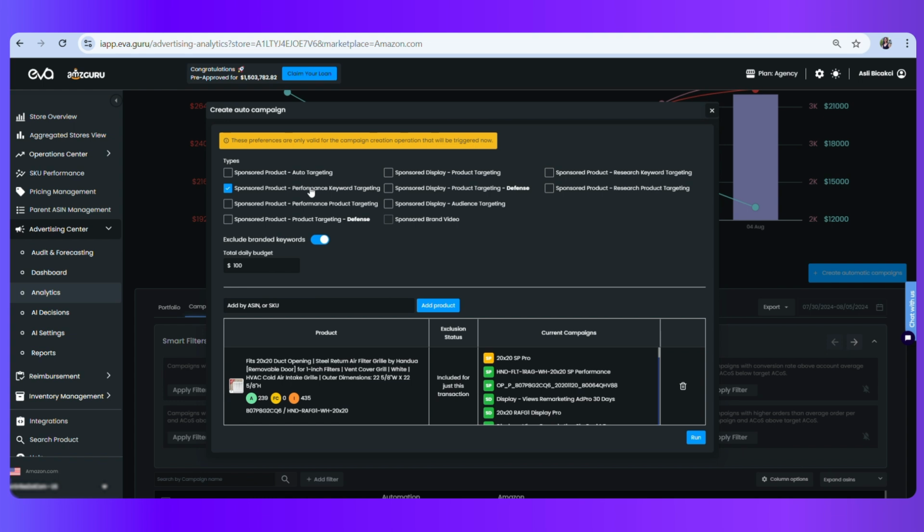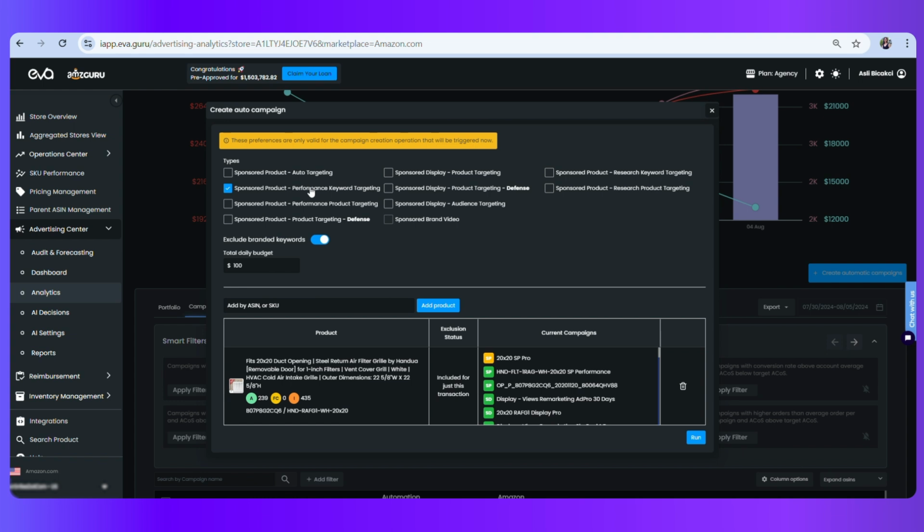We divide them so that each campaign has a maximum of 10 targets. Otherwise, sometimes the daily budget is too low, and we want to give a chance to perform for each target. So the system groups the converted search terms that the account does not have as a keyword, groups them by 10, and creates campaigns.